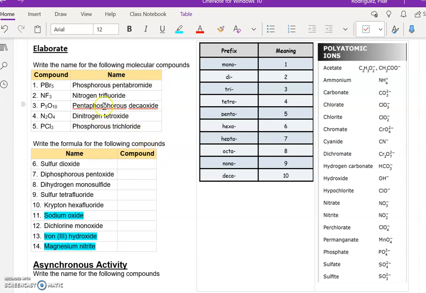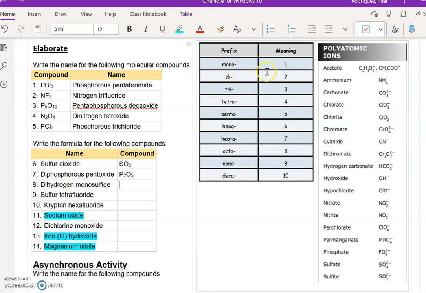All right, we can also work backwards, so if you are given the name, you can also come up with the formula. So sulfur, I know that is just 1. And then dioxide means that there's 2 oxygens. So O, and then I have to put my little subscript of 2. And then diphosphorus, so I know that there's 2 phosphorus. You might need to use a periodic table if you're still not familiar with the element symbols. That's fine. And pentoxide, so O, the prefix penta is 5, so I know that it has to be O5.